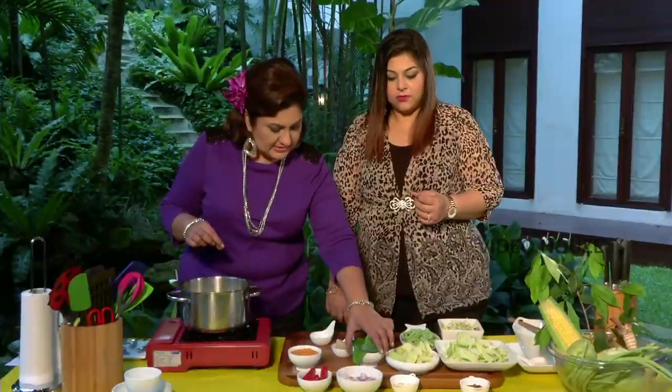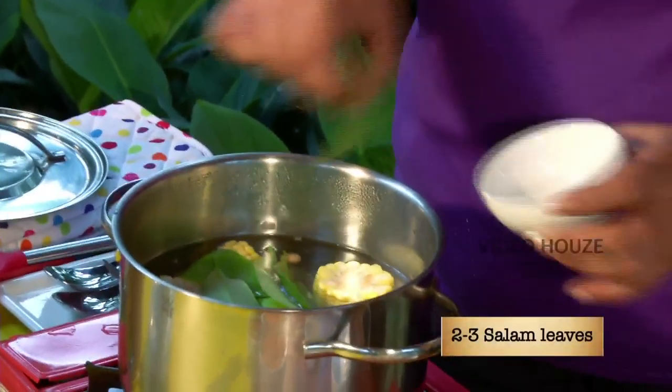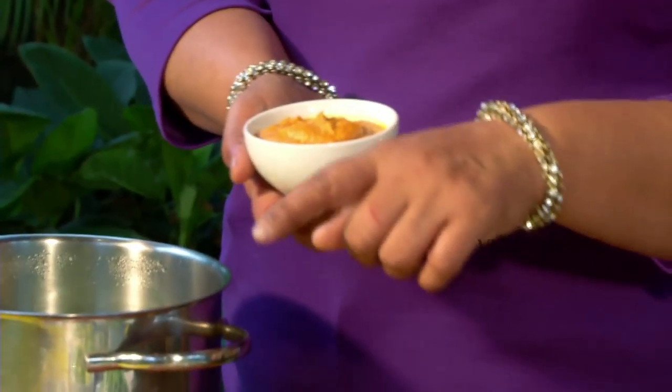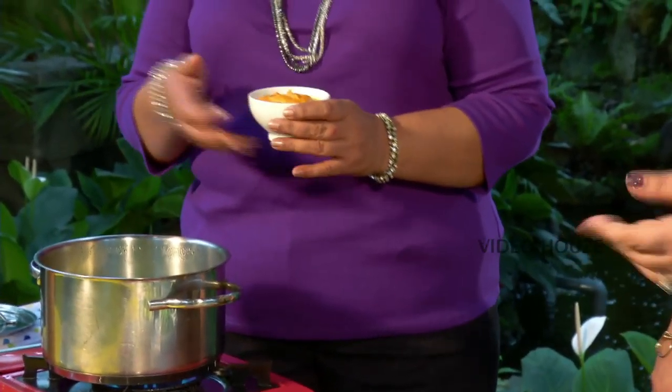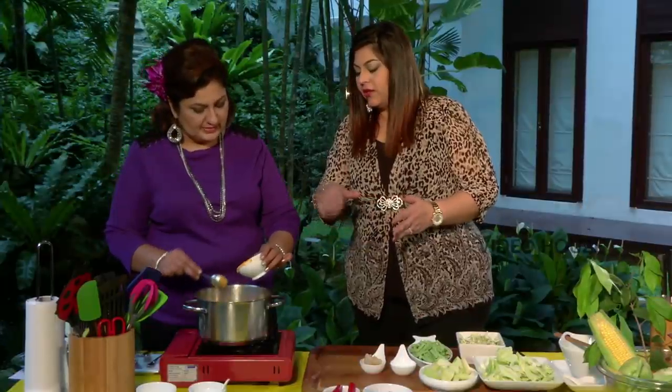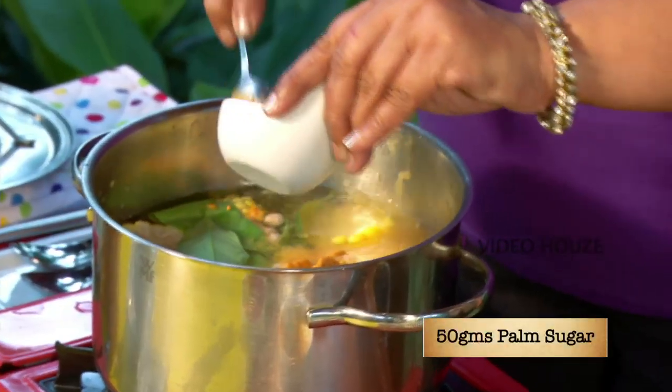Along with this goes in galanga, then some salam leaves. After these salam leaves, I'm going to put in this blended mixture, the paste that we've made, with fresh red chilies, shallots and candle nuts. Candle nuts are used a lot in Indonesian cooking. They're like macadamia nuts actually, very waxy, and very high in nutrients. Good for the heart as well. So as the water is boiling, the paste has been put in. Then we put in our palm sugar and some salt.